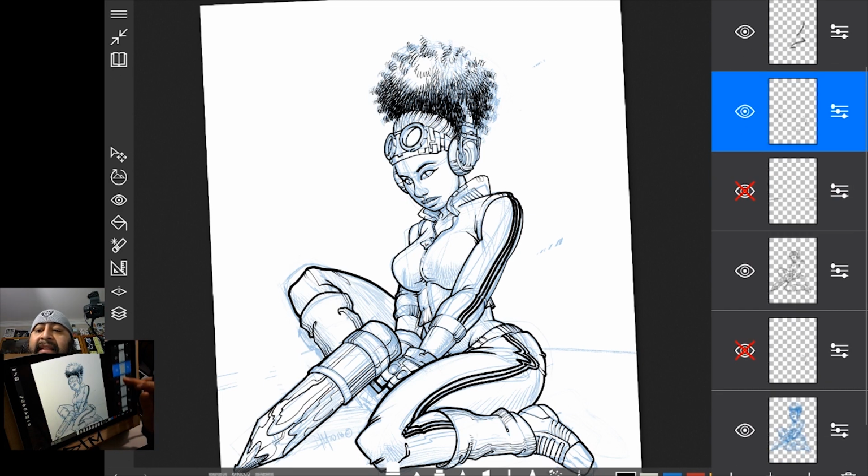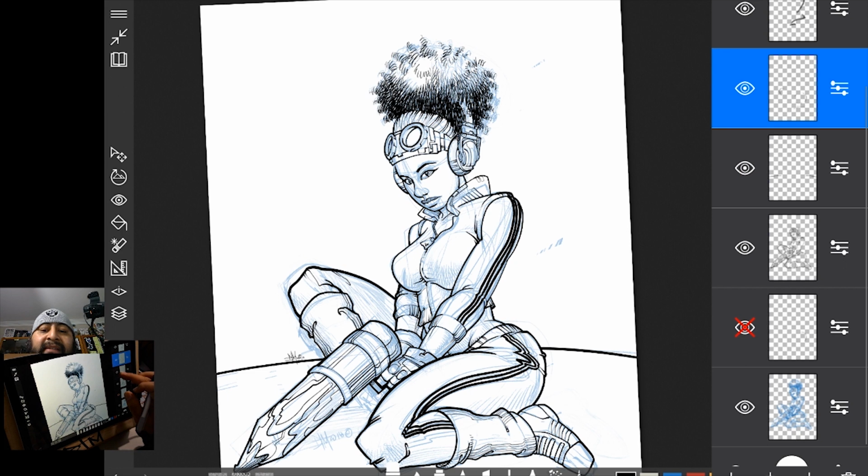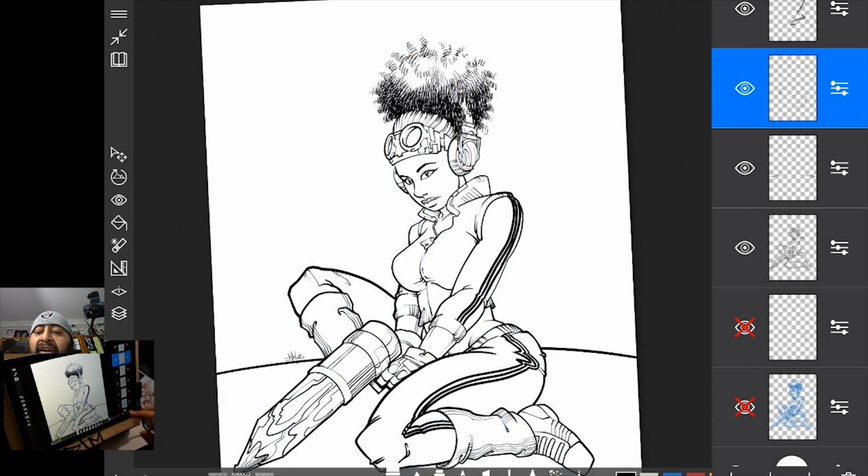And then last layer that I added here is the line work behind and some of the lines inside the eyeball. And once I get to a particular point in the drawing, I turn off my sketch layer, and now I'm focused on all the inking.